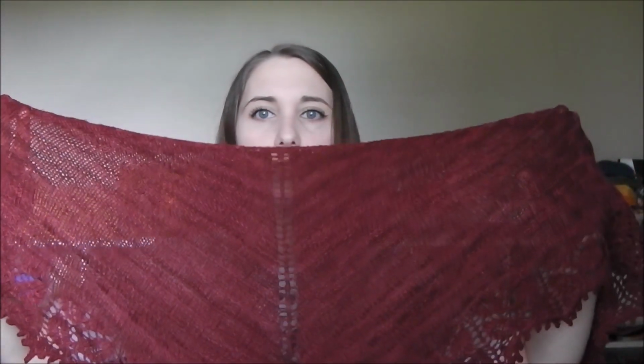I was so worried. So worried. But I was fine. So yeah, I really like this shawl. It's a paid-for pattern, and it is a little tricky to get the repeats at first. Once you start it, it tells you to repeat an established pattern until you have so many stitches on your needle, and I had a hard time figuring that out, and I don't think I'm the only one, but once it clicks, it's good.